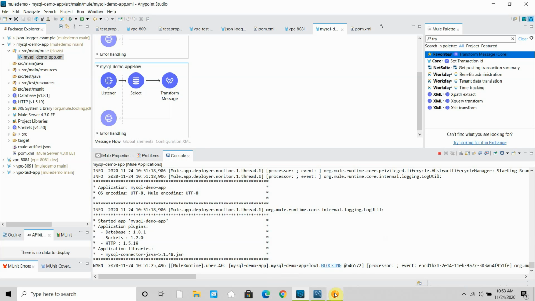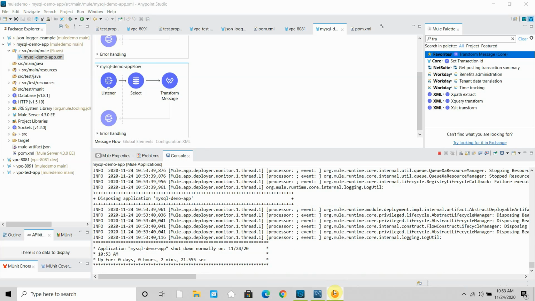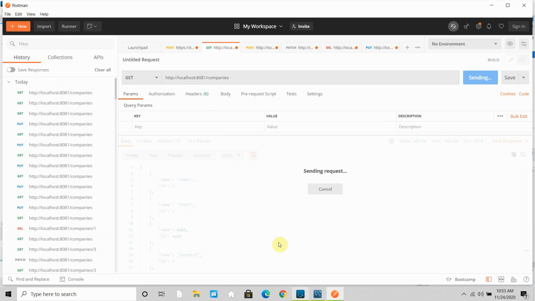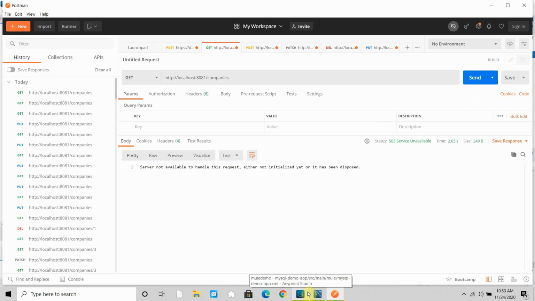Okay, the application, I think it's deploying. So basically let me fetch first all the record. I can say send. Still the URL is not up.